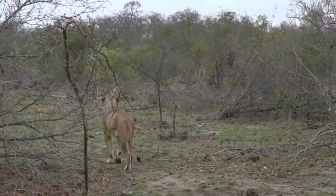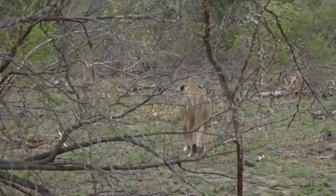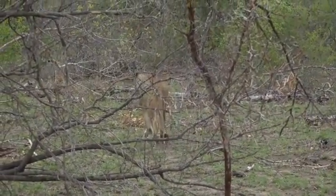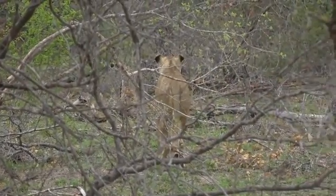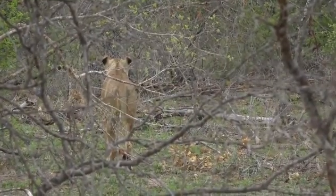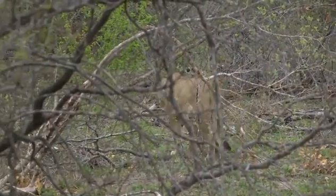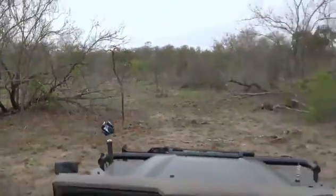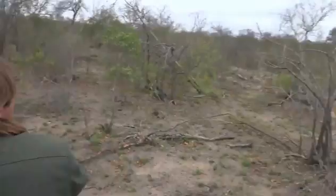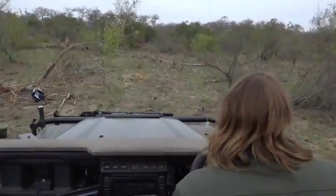We can hear zebra stampeding. I can't see what's going on. So we just heard zebras stampeding through there. We've heard impala alarm calls. So those two lionesses seem to have gone in separate directions. Okay, there she goes. She's off. So are we. And we've still got Amber Eyes and one other lioness here. But we want to make sure we're in a spot where we can see as much as possible in case they do go. This is quite a thick area, so it is quite difficult.